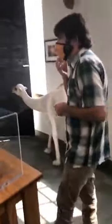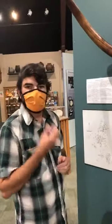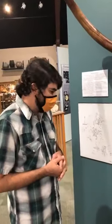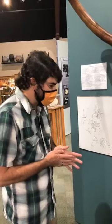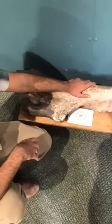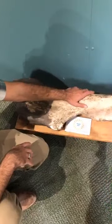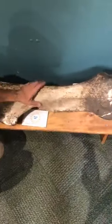A lot of our displays are constantly being rotated and changing — we like to keep the museum fresh for our repeat visitors. We get a lot of school groups that come through, and each year they like to see something new. What's really exciting for kids when they visit is that you can actually come to the museum and touch real mammoth bones. There are not a lot of places where you can actually do that — typically these would be behind glass.